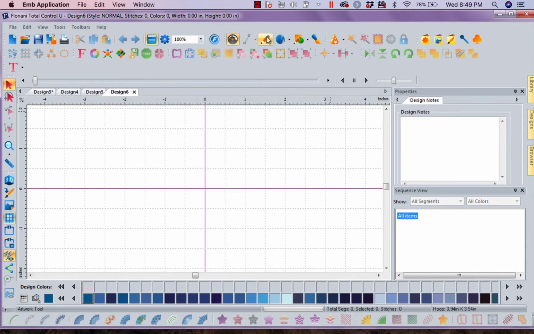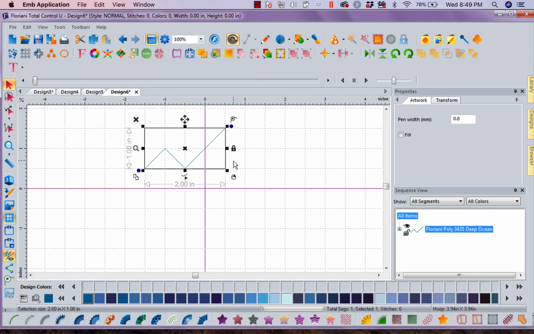Snap to grid means if I come in here and I start clicking, if I'm not quite on the grid, it doesn't matter, it's going to find it. So you can see I'm not really at it, but it jumps up and it grabs the grid line. This is a wonderful feature when you're trying to get nice straight lines, nice crisp corners. It's not a great feature if you're trying to do something else and it keeps snapping to a grid line. So if it starts doing that and you forgot, that's your frustration.